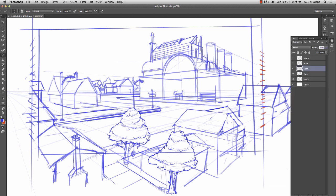So I didn't mention it when I was doing the demo, but let me draw on top of this and show you what I did on purpose. First off, I started with my frame right in here. After I got my frame in, what's the first thing I did after I got that horizon line and the grid in? Once I got a rough grid in there, the first thing I did is I came in and I drew a shape right here on purpose. And then I brought that shape up because I wanted to get that feeling of something being right smack dab in my foreground.